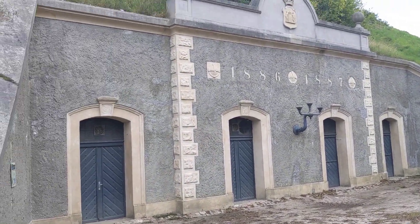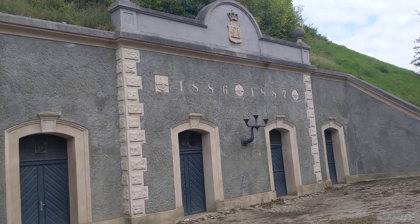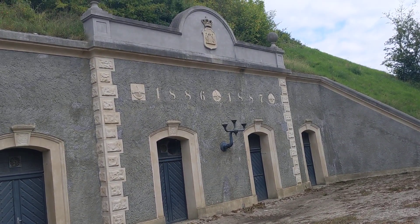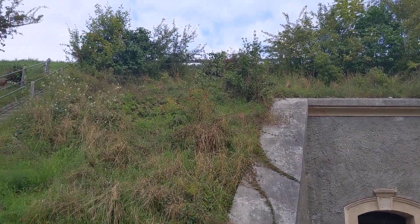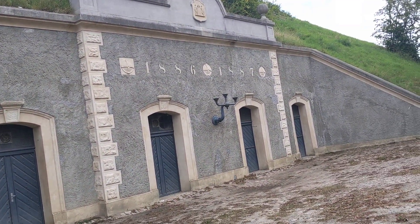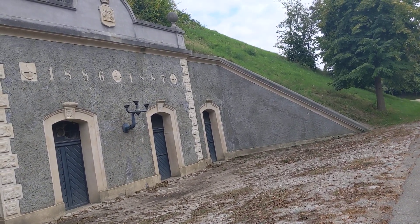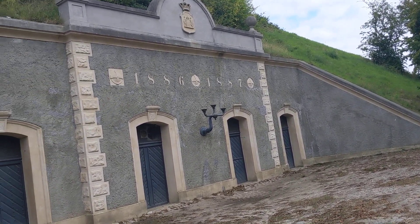This is Kastrup Fortress, which was built in 1886-1887. This is basically the only part that's really remaining. You can climb up on this hill and there are a couple of benches and garbage cans, but there's really not a whole lot to see. It's on a little island surrounded by a moat, and it was used by the Germans in World War Two, then was an internment camp for German refugees after that.